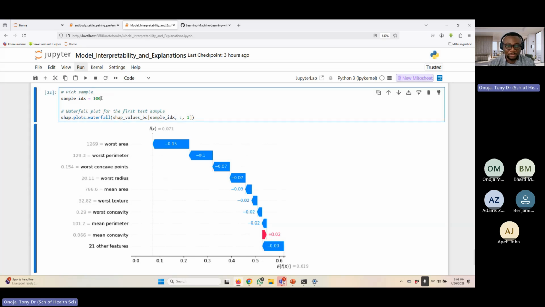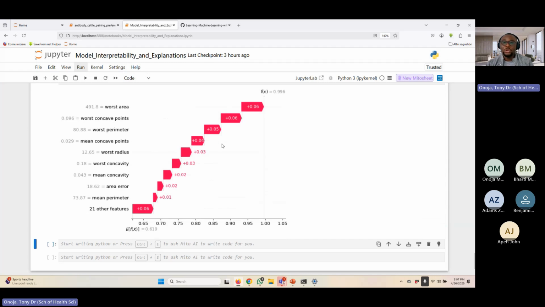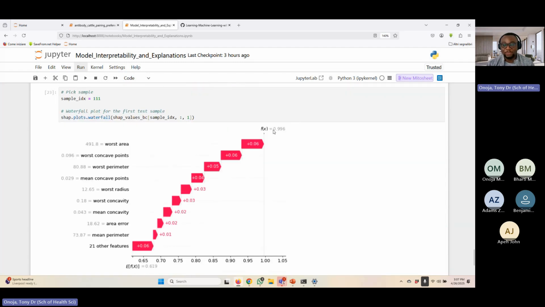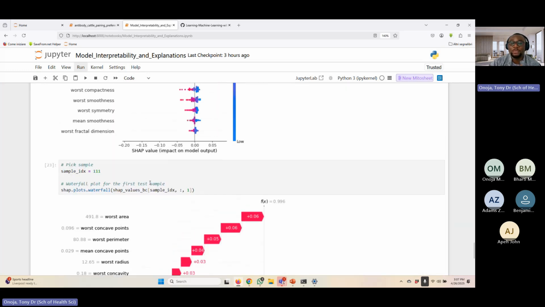So because of that, we could say this patient will definitely fall in the non-cancerous category. But maybe if you take another person, probably around 1 or something, the story will be different. Yeah, you see, this one is so high that the density function is around 0.996, which is quite high. So you could see what SHAP does: it gives you that granular interpretation of each of the sample IDs in your data set. So you could keep searching and checking.